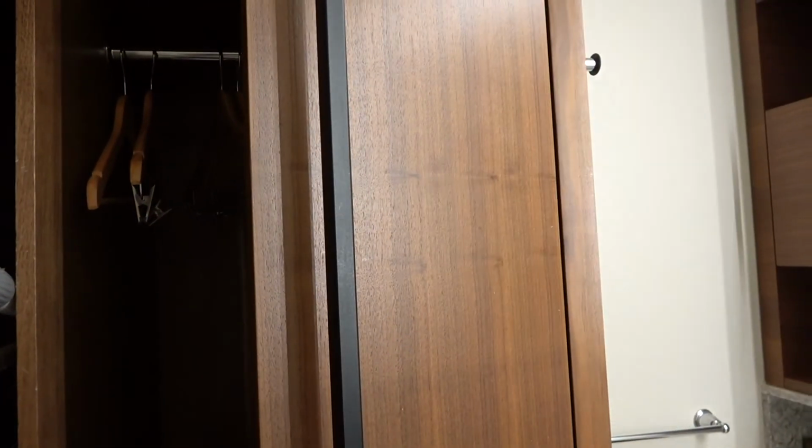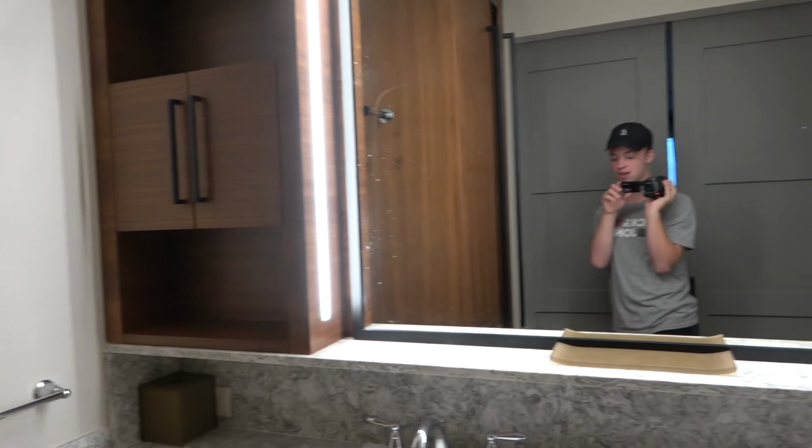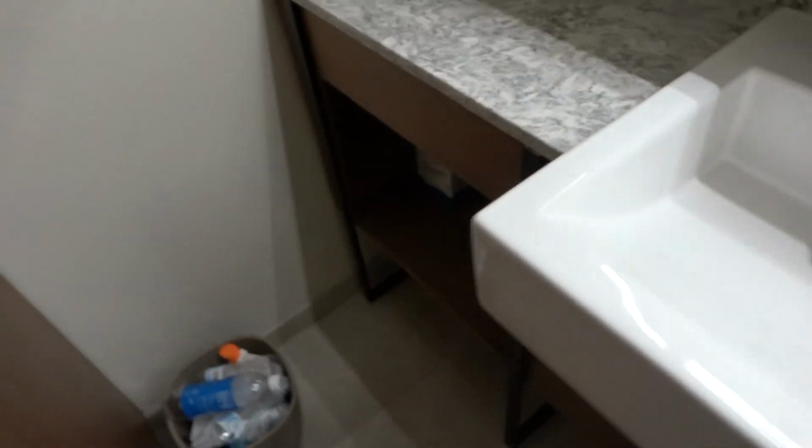Inside of here, you have got a cupboard with an ironing board, an iron, as well as some hangers to hang up your clothes. However, it can be quite hard to dry the clothes unless you go towards the washers near the pool. In addition to that, you've got another bin down there, which once again have filled up. There are even more little cupboards over here, making it perfect if you're heading for a long stay like we have, as well as some shelves, some towels, and some more cupboard areas just down here.